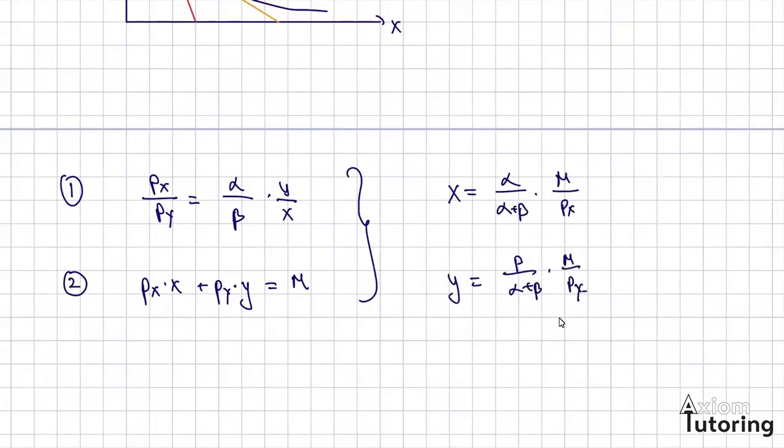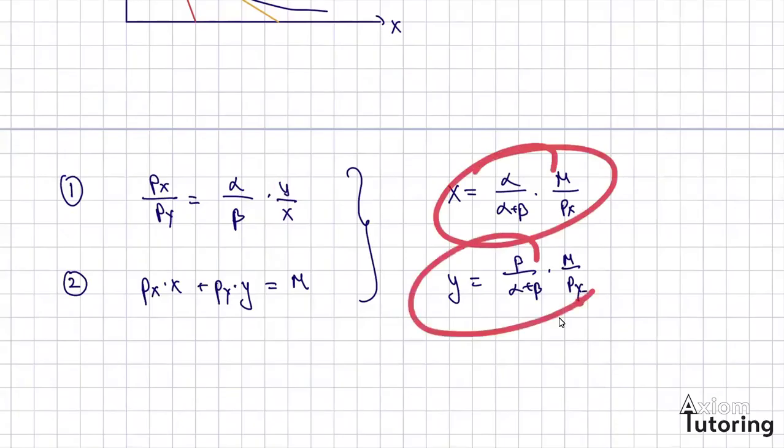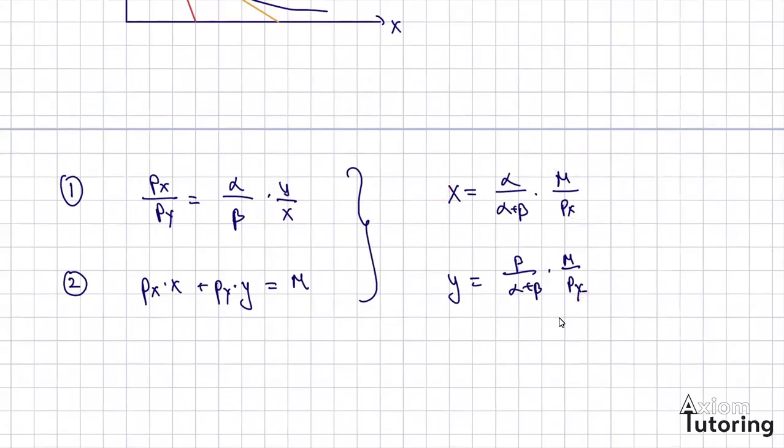If you are in exam conditions, and you know you've derived this once, you can almost skip those steps. I advise my students to always remember this formula by heart, but also know how to derive it. If you're in an exam, rushing, you don't have to derive the formula all the time. You could say, using equation 1 and equation 2, making the appropriate algebraic manipulation, we came to x and y. And this is the Cobb-Douglas for you.